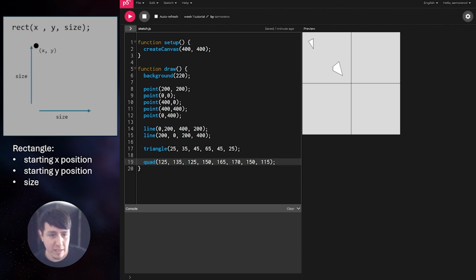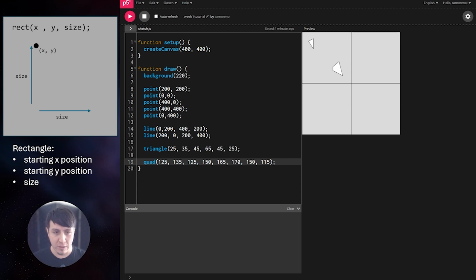So once again, we have the starting coordinate. In this case, this is a bit of a special thing to keep in mind and remember. Whenever we have a rectangle, we have a starting x and y. This point is always going to be on the top left corner of the rectangle. This is similar to how the canvas works and where the origin point is for the canvas. The origin point of the canvas is the top left corner.